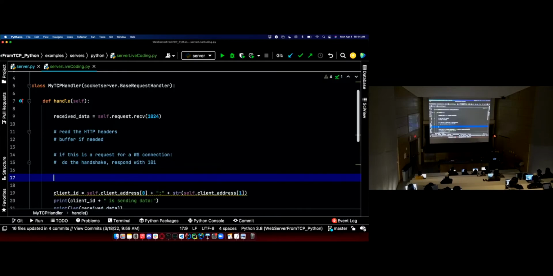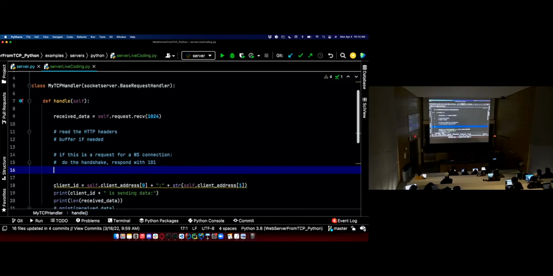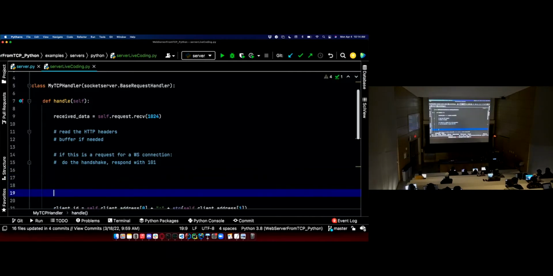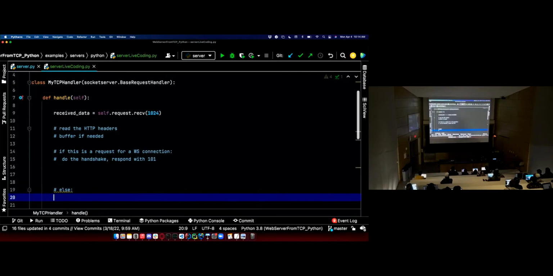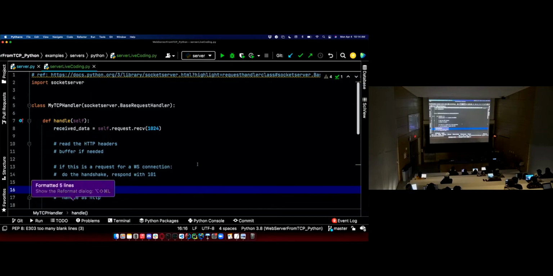So if we're in WebSockets, else, handle as a regular HTTP connection, just like we have all semester.